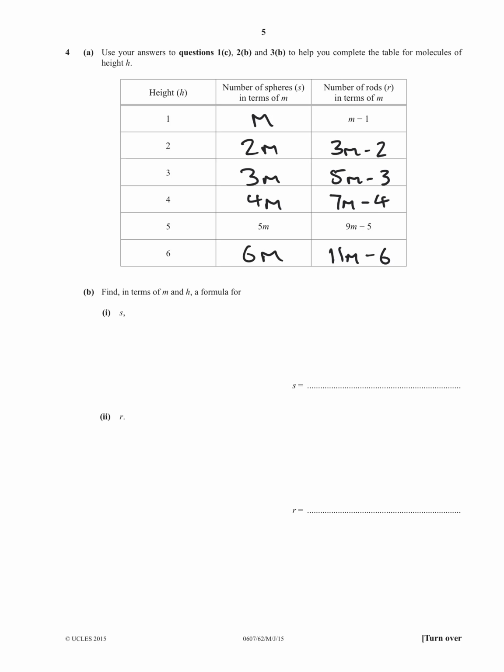Find, in terms of m and h, a formula for s. Okay, so s is here. So this is what we're interested in. So in terms of m and h, how does it work? Now h is just this value here, so it's 1, then 2, then 3. So for the first one, I've got 1m. So h was 1, I've got 1m. For the second one, I've got h is 2, and it comes 2m.